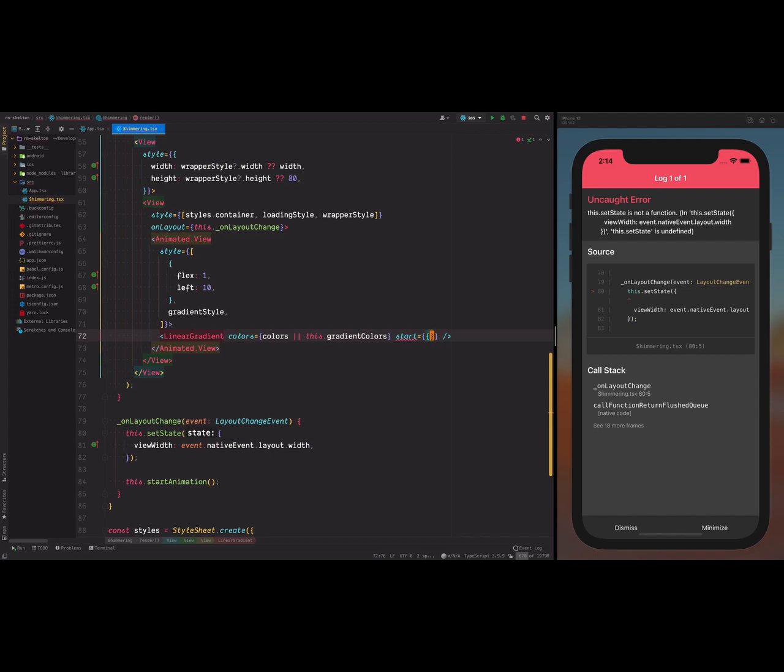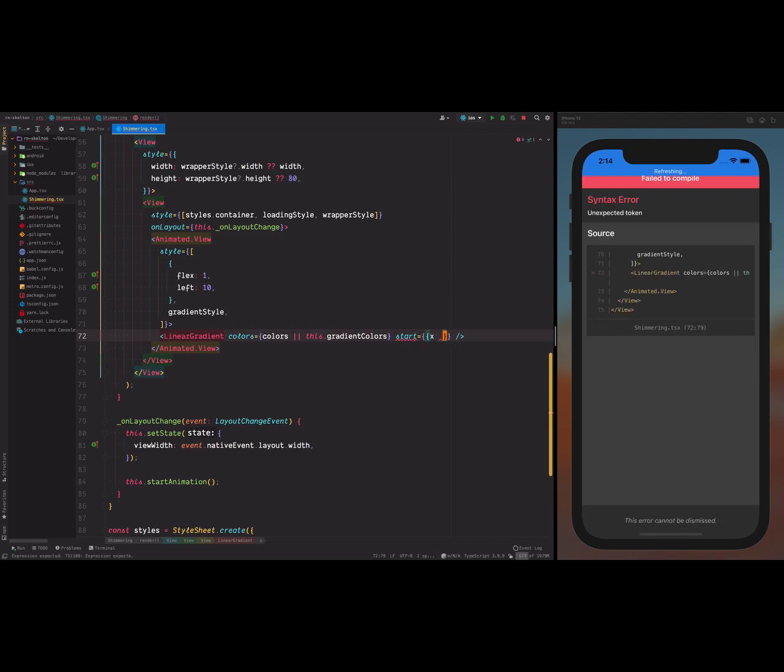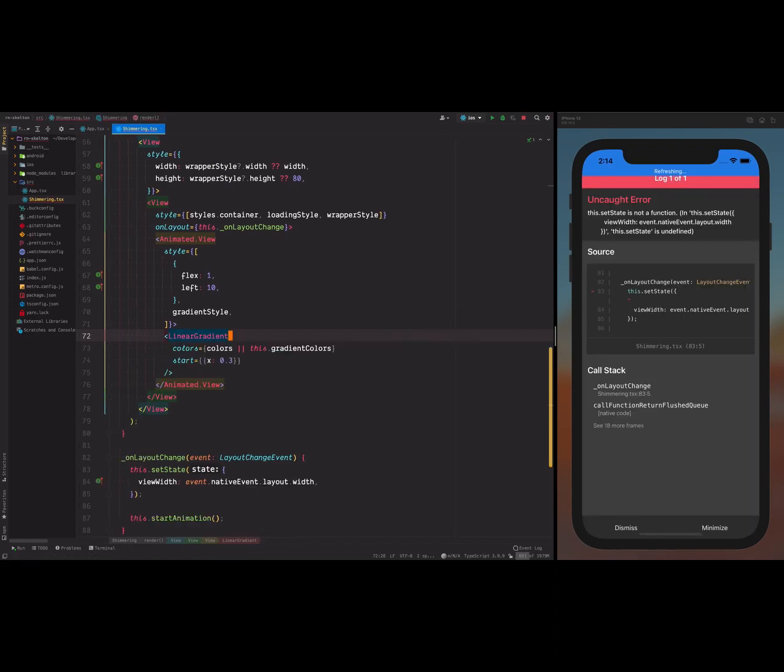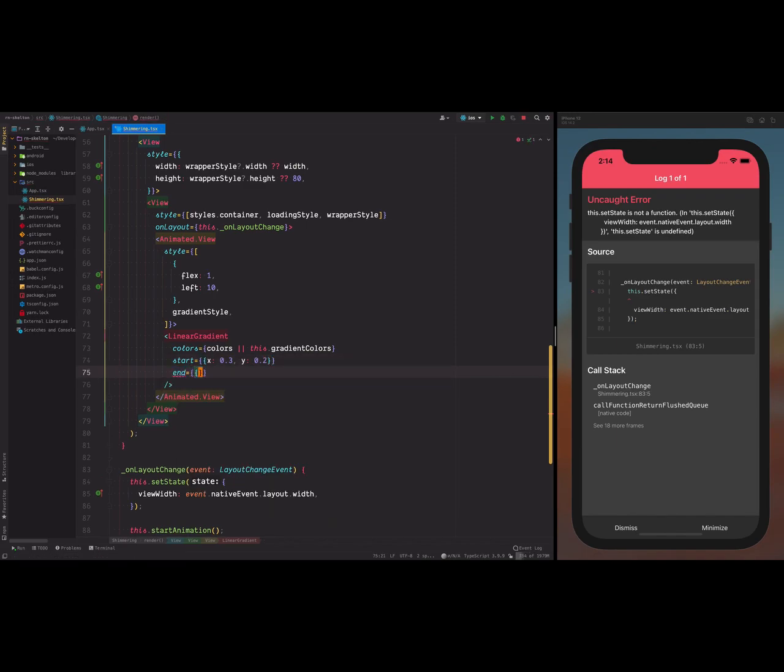So we have an XY value, and the values that I will provide here, I did a lot of playing with all the values, and I saw which values are nicer in the component. So I will put here y, and this will take 0 2. We will also have an xy for the end, and 0 8.